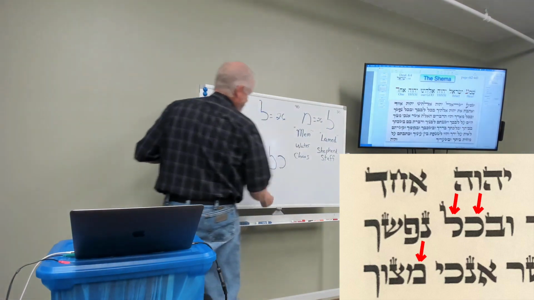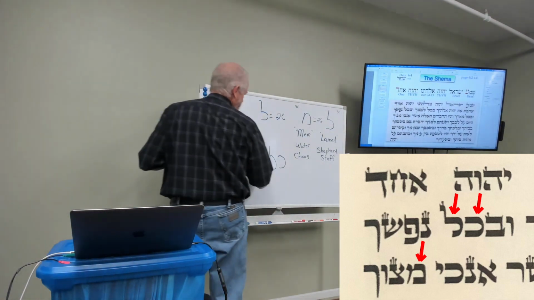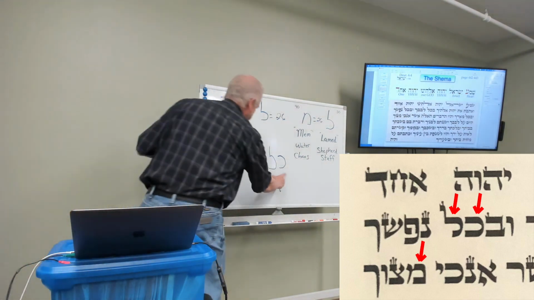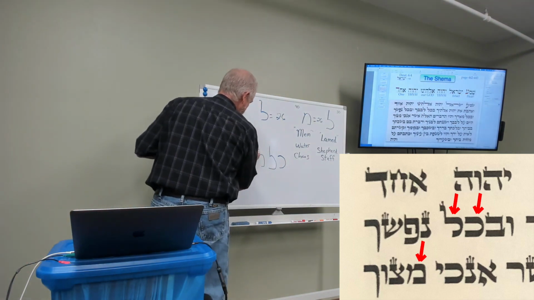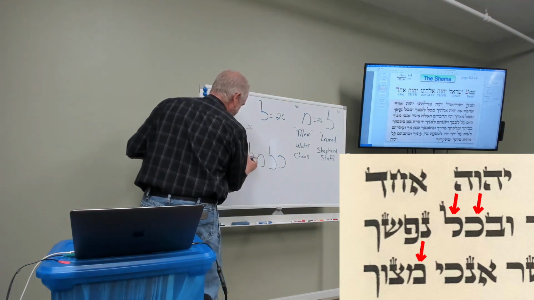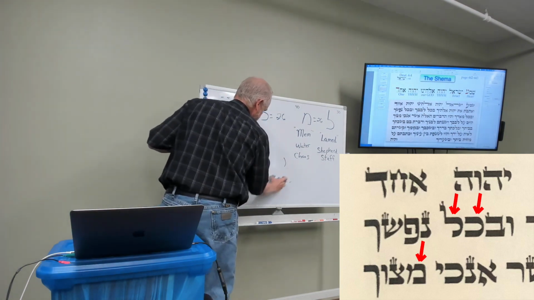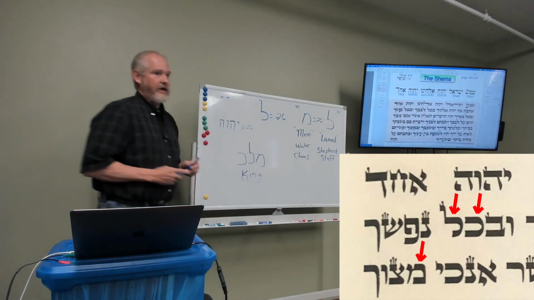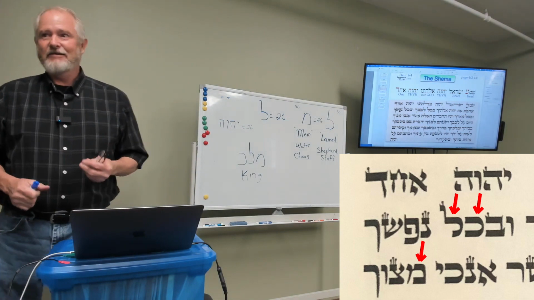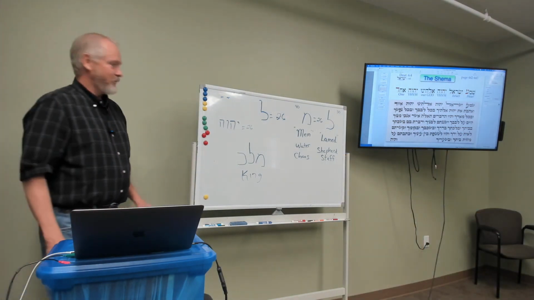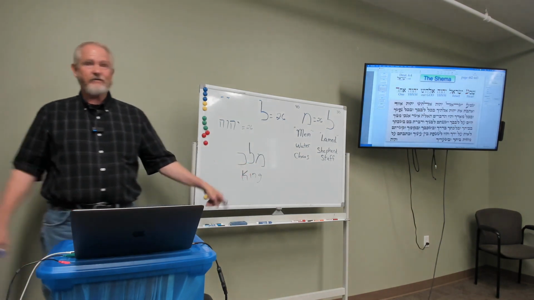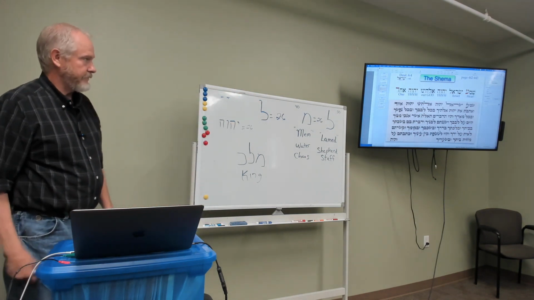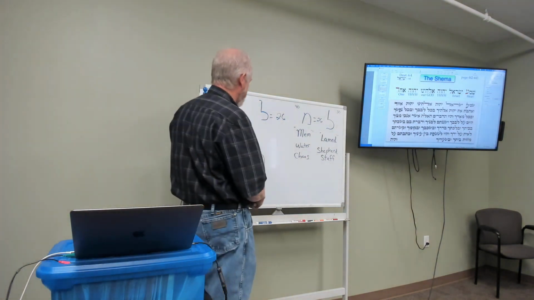But look at your three middle ones. Just transpose them and flip them around. It spells Melech, king. If you transpose these, flip them around. In other words, you go Mem, Lamed, Kaf. It spells king. Now, that sits in the middle of the Aleph-Bet, with the only letter that sticks above the line sitting there making this whole thing obvious, that there he is. I mean, he is the king.